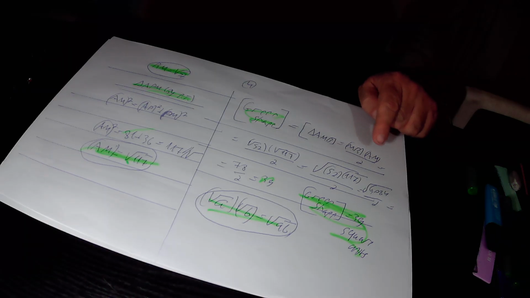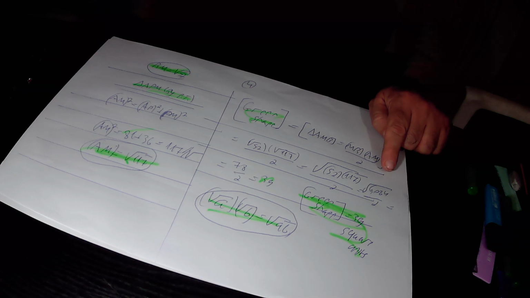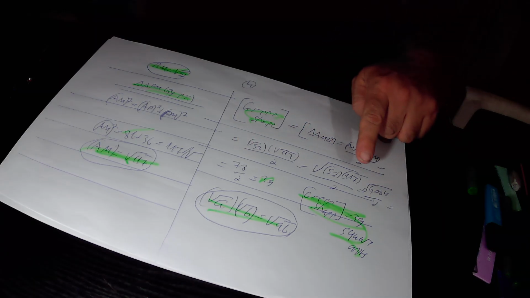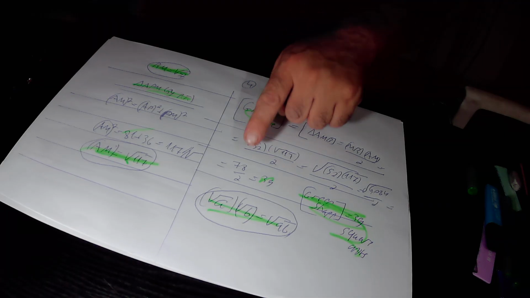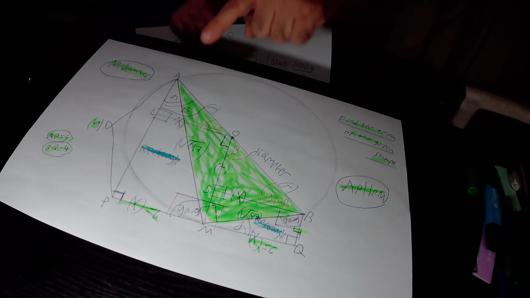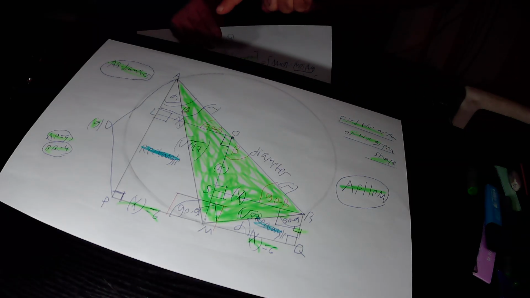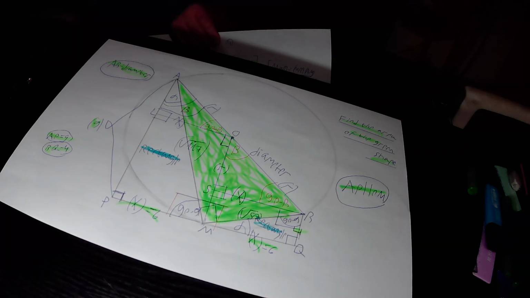So in total, the area of the green shape, that is the area of the green right triangle AMB, equals the square root of 6084 over 2. The square root of 6084 is 78, and we have to divide it by 2. So the area of the green shape equals 78 over 2, that is 39. So the area that we are looking for in this question, that is the area of this green shape, is equal to 39 square units in size.